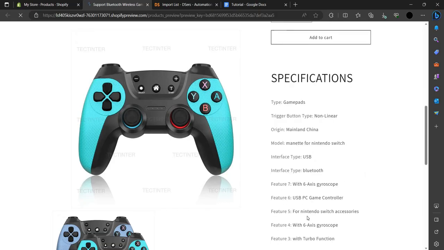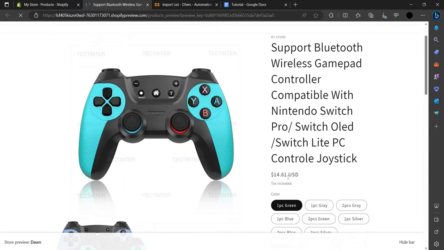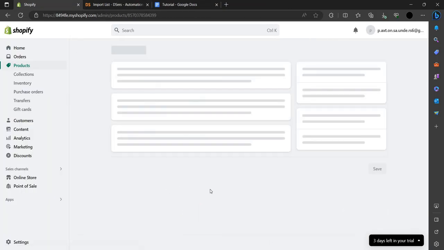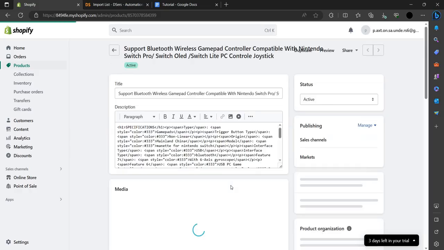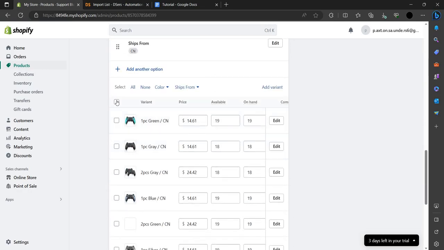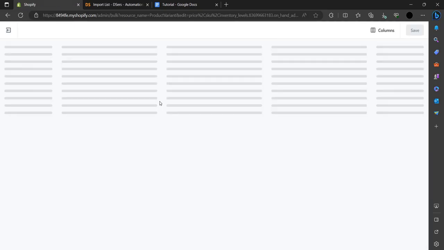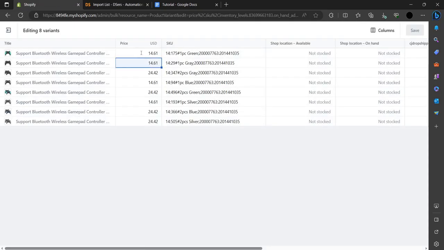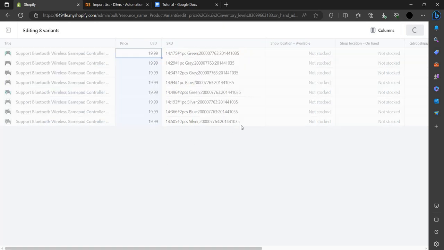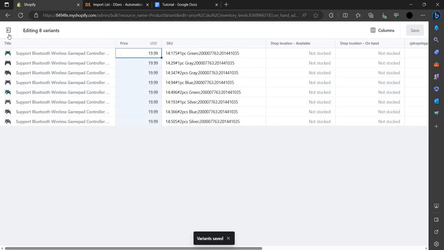As you can see here, we can view the products also. Here are all the pricings. You can customize the pricings by going to edit, and you can customize the price from here. We can select this and bulk edit, and then from this chart you can cut it and set it like $19. So you can select $19 and save it. The price is like this. So you can calculate your margins and set the price with bulk edit.